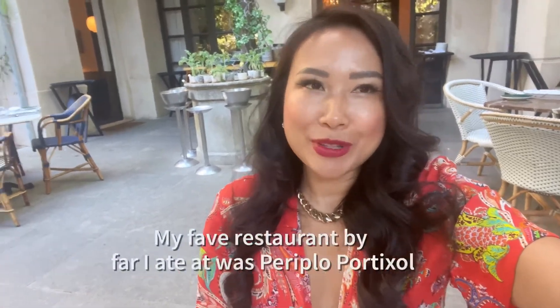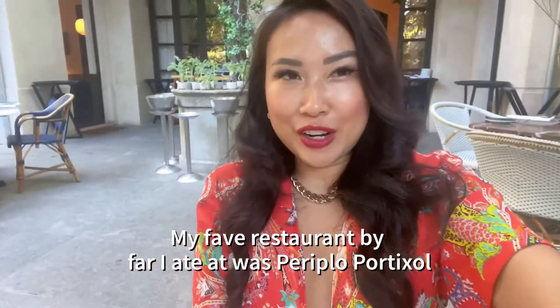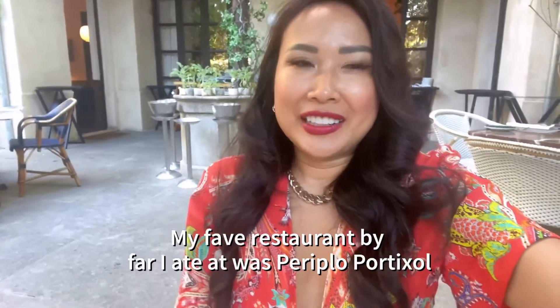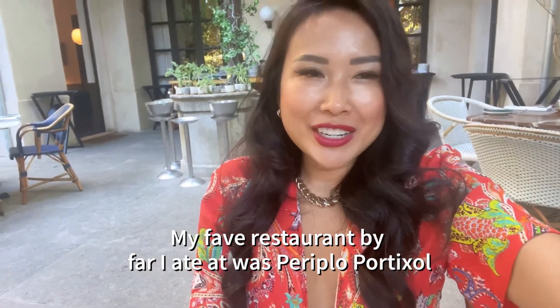Mallorca wrap-up. The hotel I stayed at — Chande Bordeaux — freaking amazing. I think it's probably the best one in Palma as far as aesthetics, service, and location, so I highly recommend it if you're looking for a place to stay. As far as food, the best meal I had by far was the seafood meal on the beach at Periplo — there's a YouTube video I did of just that meal. The other meals were good but didn't blow me away. This restaurant Botanic with the octopus tacos I would come back to. Vandal was good, some dishes stronger than others. But Periplo is the only one I'd consider a must-eat.